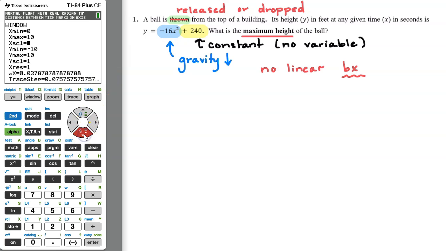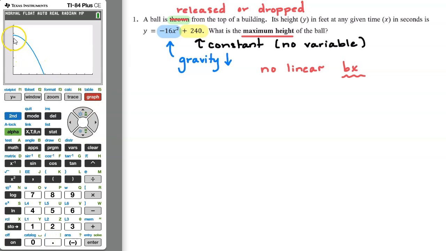So in other words, I'm going to see a timeline of 10 seconds along the x-axis. I'm going to keep the x scale at 1, which means that every tick mark will show 1 second. Next, I'm going to adjust my y-axis so that it has a minimum value at 0. This will show the object when it hits the ground, but nothing below it. Next, my y maximum value. This is where I want to be really thoughtful about how I choose my window. I definitely want to be able to see 240, but I'd also like to be able to see a little bit above that. So I'm going to go ahead and set this to 300. And I'm going to count my y scale by 50. Next, I'm going to hit graph once more.